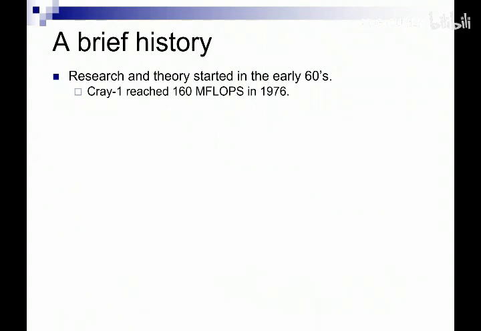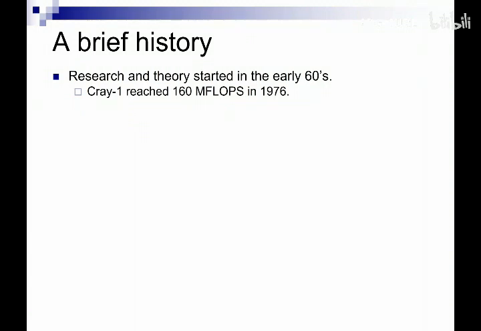Okay, for the next part of the lecture, I'd like to talk to you about the history of parallel computing, right? How we got to where we are, and also the state of the art in parallel computing. To start with the history, parallel computing basically started in the 60s, right? So it started quite a long time ago, basically with the dawn of computing. Computing might have started in the 40s, and once we got to the 60s and real electronic computers, people started thinking about how we can use many of these computers to be able to solve problems faster.